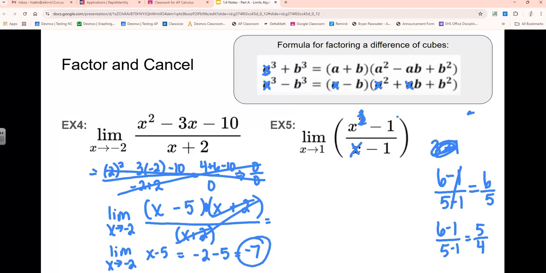The 1 is not cubed. But what is 1 cubed? 1. So could I put a cube right here and it still be the same? Now that wouldn't be the case for any other number, but for 1, it works, right? So that means that my b is really 1. So I'm going to turn all those b's to 1's right there. So when I factor this, it's going to look like this. I'll have x minus 1, and then I'll have x squared plus, I got x times 1 right here, which is just x, and then I got 1 squared, which is just 1.